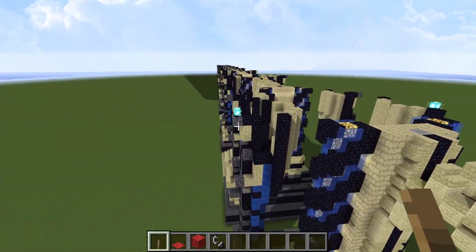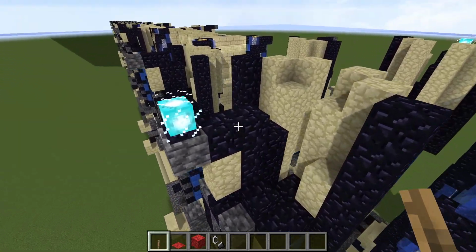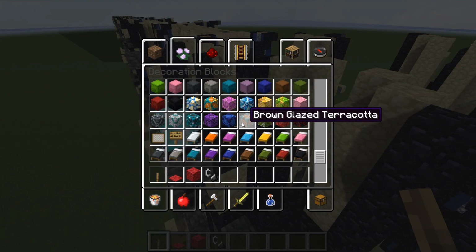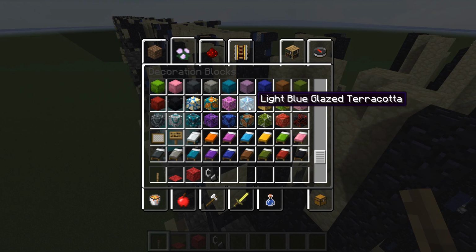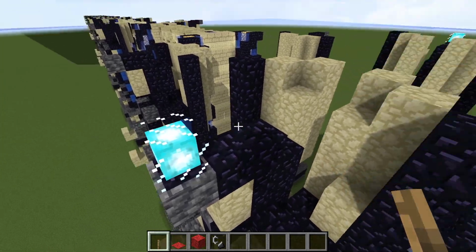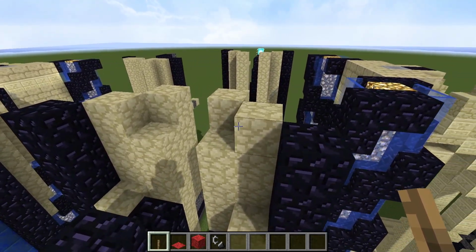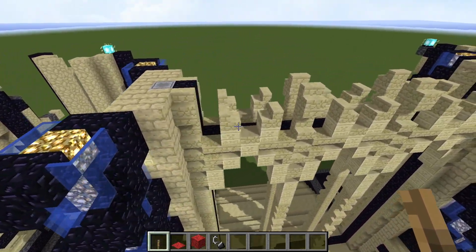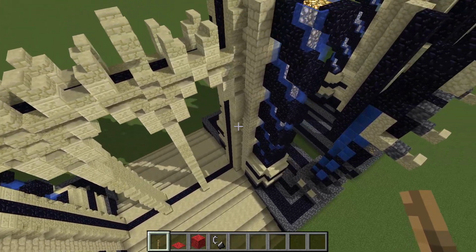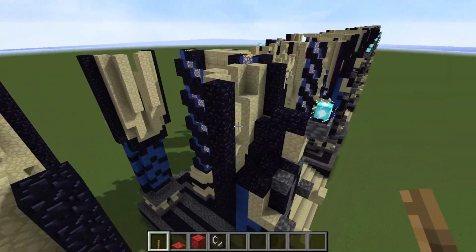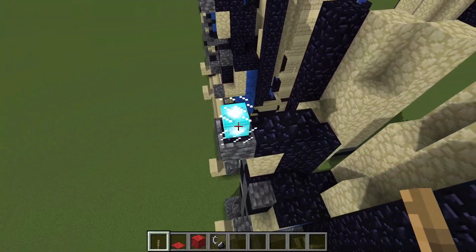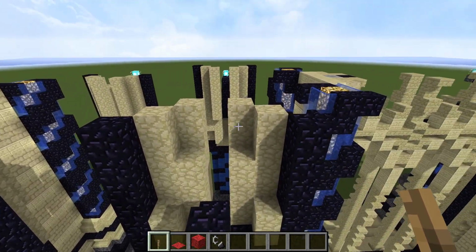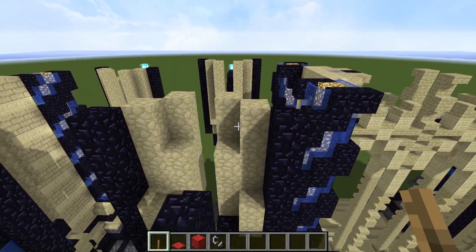And, oh, I didn't take a look at the statue. And for the beacon here, you can use light blue glazed terracotta. It would make a nice accent block if you don't want to use a beacon or a diamond block just for decoration. Perhaps you're trying to do your elven portal on a budget, so just wanted to say. And that's the top of the head there, so there's only the swept back wings at the back here.